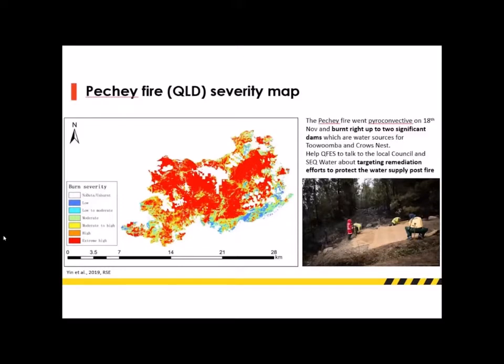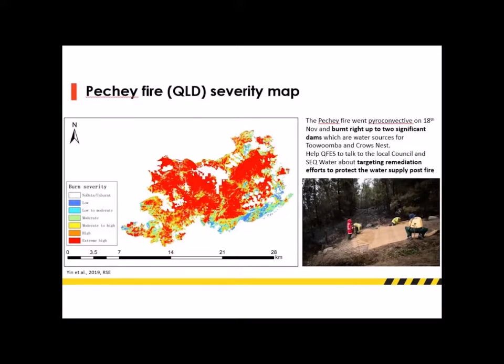So talking about fire severity, and I know the other speakers are going to cover this. This is, for example, a map of fire severity we derived using an algorithm of one of my students using radiative transfer model inversion techniques, and Andrew is also a co-author in this paper.